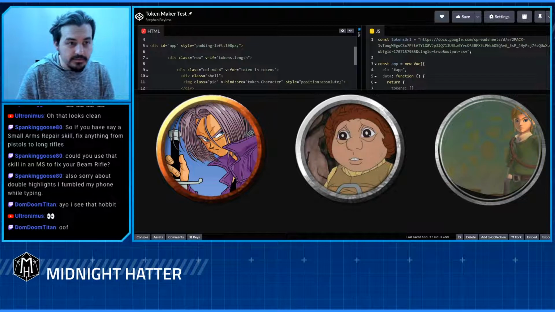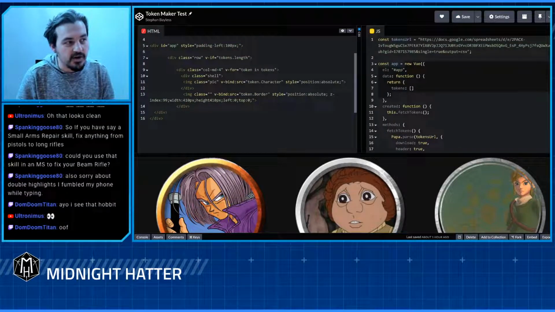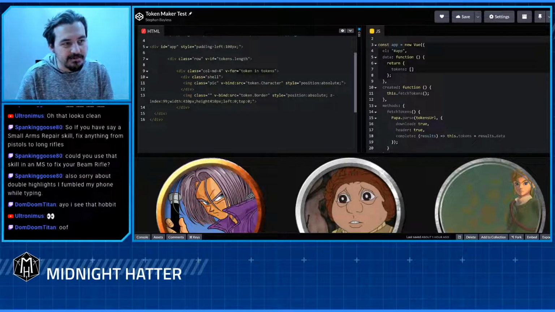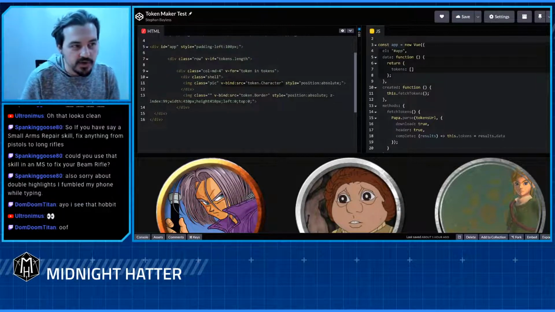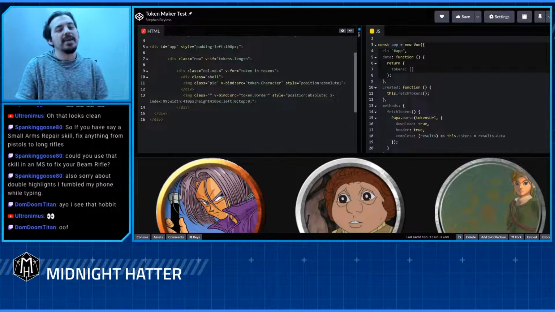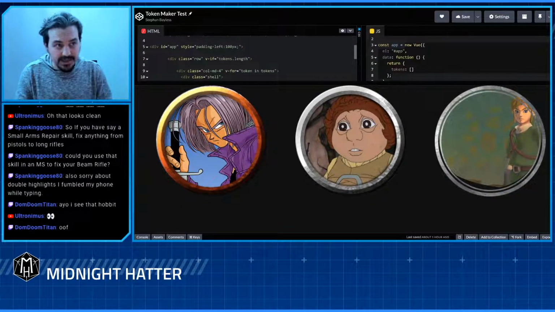But it literally is the same thing. We're just taking that Vue app. I created that div, that's the app, and then for each token in tokens, we add this v-bind source, and that's where we source the image from, and we're just putting that URL right in there. Pretty cool, right? So other applications for this, you could use this for storing character sheet data.